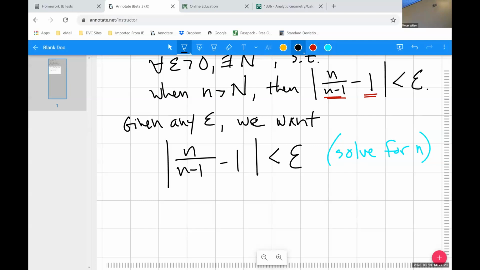So first of all, we're going to be able to make little n as big as we want. We're going to be able to set some big number of n value, and then we say this only needs to be true when n is bigger than 1,000,000, or when n is bigger than 1,000,000,000, or something like that. So I notice here that if n is 1, my expression is undefined. And so I'm going to start out by just assuming that n is greater than or equal to 2, because this isn't even defined unless that's the case. So then n over n minus 1 will be something like 3 over 2 or 5 over 4. So I'm going to drop the absolute values, because this is always a positive number, so I don't need them.